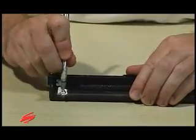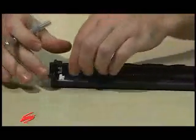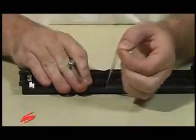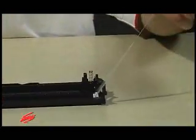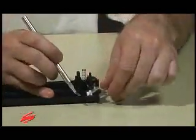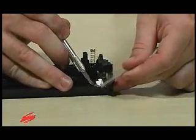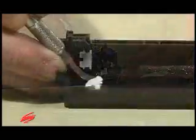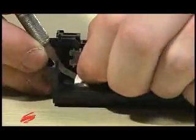If replacement is needed for either the wiper blade end foam or wiper blade end felt, the recovery blade must also be replaced. Remove the recovery blade. Remove the wiper blade end felt.